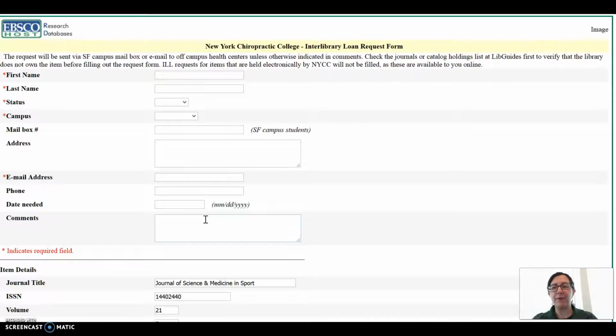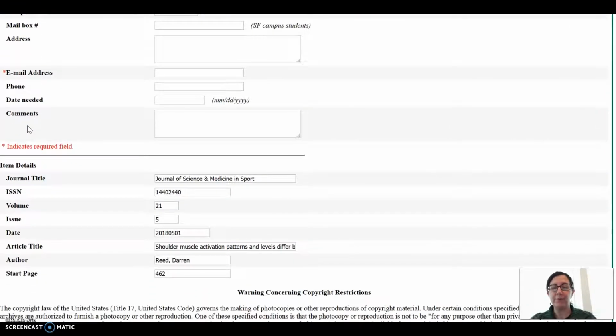And when the screen comes up, you'll see that the beginning part you have to put in your first name, your last name, and any place that you see a red asterisk, that's the information that you have to fill in. But if you scroll a little further down, you'll see that EBSCO actually fills out this information for you. So here we have the journal title, we have the article title, and so on and so forth. And then at the end, you just click submit, and it goes right to our interlibrary loan coordinator, and they will contact you as soon as they hear from the library that we're requesting this article from.